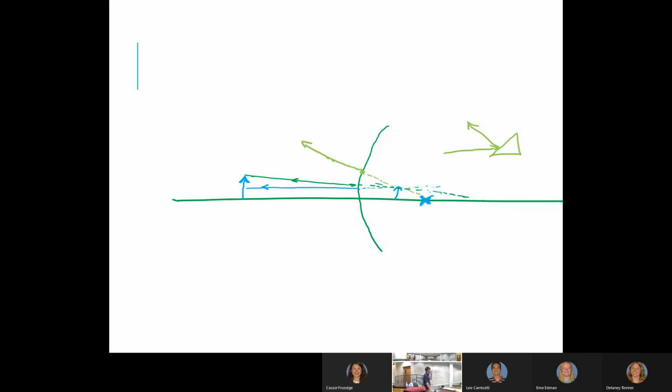Right, this one does not actually physically focus the light rays. They all actually diverge. They just all seem to diverge from a single location in space behind the mirror, which is why I get the image. But I can't actually physically, this one I need to focus the light with.